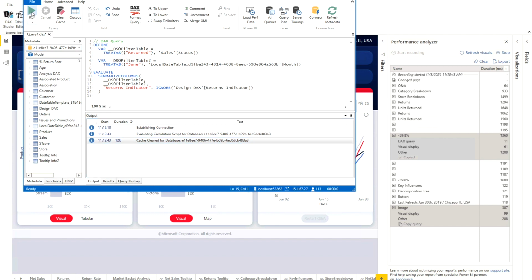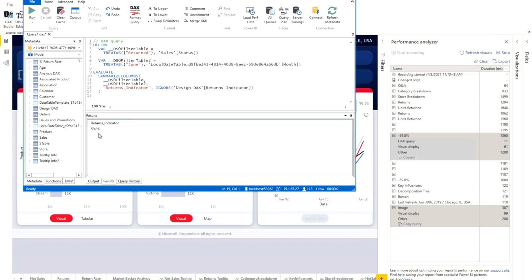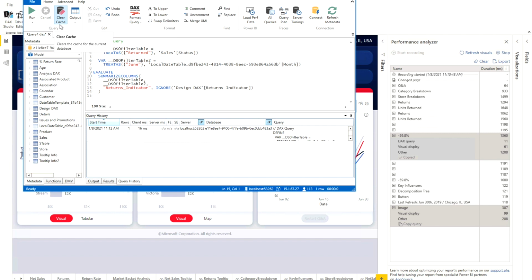And over here you can run it. Once you run, you see the result is over here. If you want to see how long it took to run this query, what the query is, the database, etc., everything is there. This cache button is basically for clearing the data engine cache, so that from the beginning you are starting to evaluate the query results. Also, there's one more option over here which says clear cache and then run. So you can start with this as well. It's going to start from the beginning and you can see your results over here.